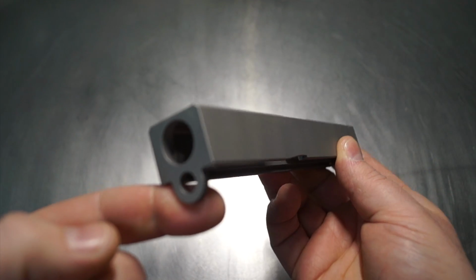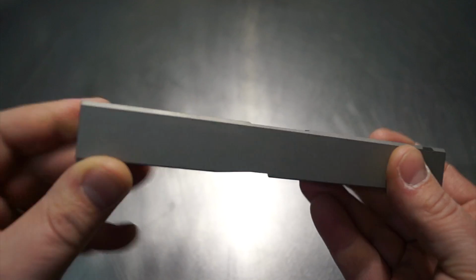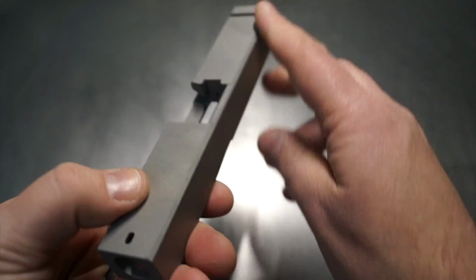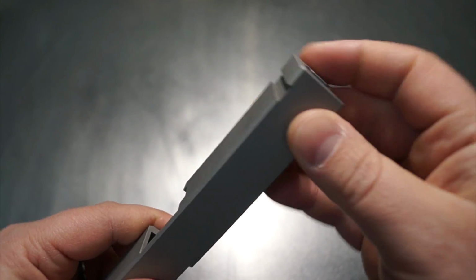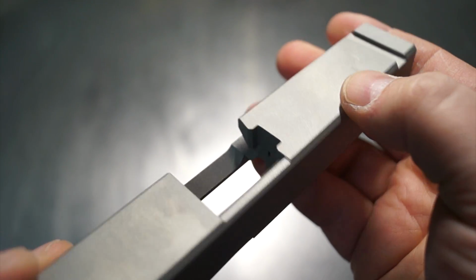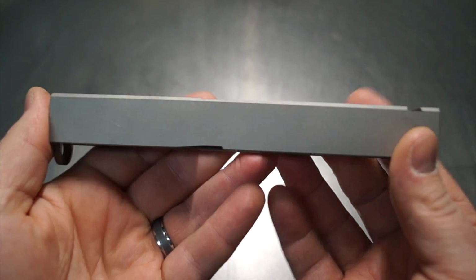But what we're going to do first on the Tormach 770 is we're going to chamfer all the way around. So we're going to do all three of the front nose. We're then going to do both the long sides here, and then of course we're going to do all three on the rear. These come with a little bit of a chamfer that's here, you can see, but we're going to go ahead and make that more appropriate, a little bit more defined. So that's the first thing that we're going to do.